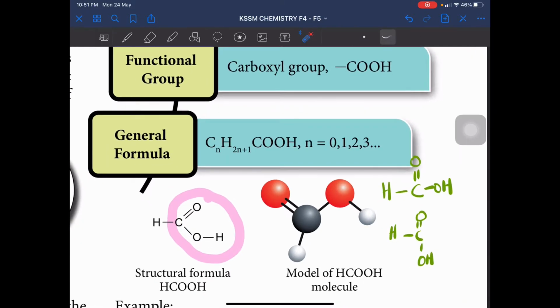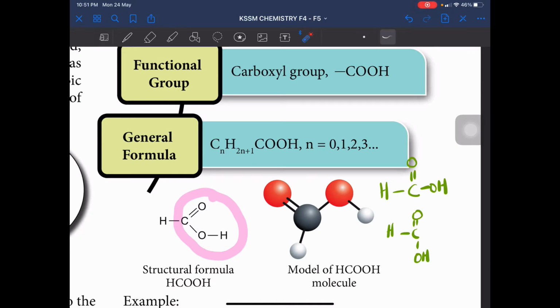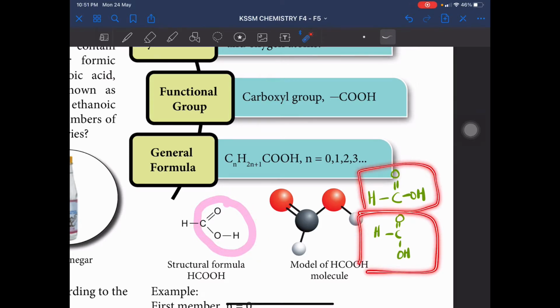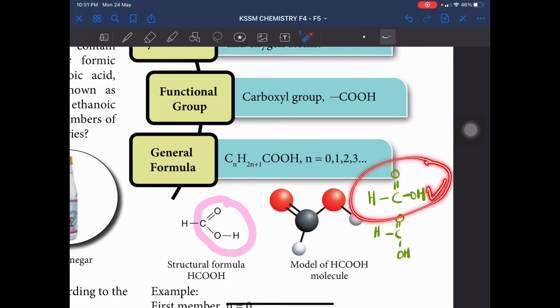The hydrogen bond, okay, need to be formed between this H and also H from a water molecule. So remember, the bond from C must be connected to O, not H, because we need the H to form another hydrogen bond in water. Since carboxylic acid is soluble in water. So remember, you want to draw it this way, miring-miring pun boleh, straight like this also can. I prefer this one.